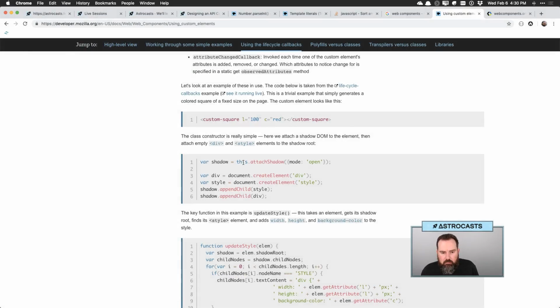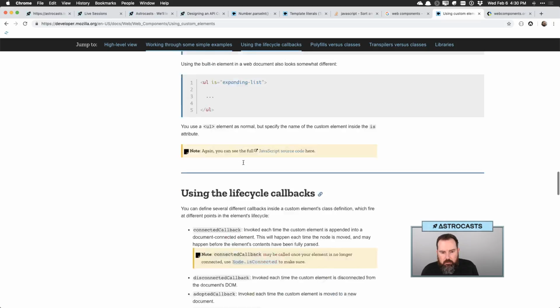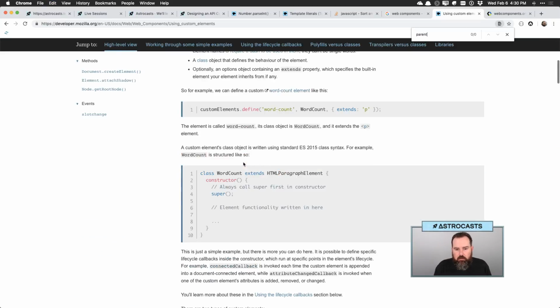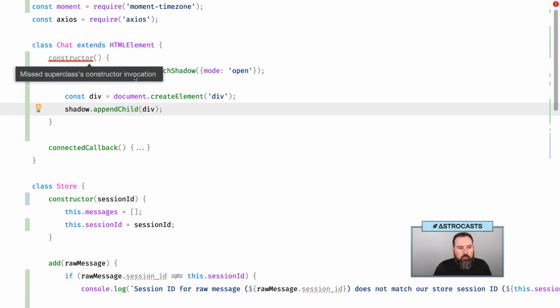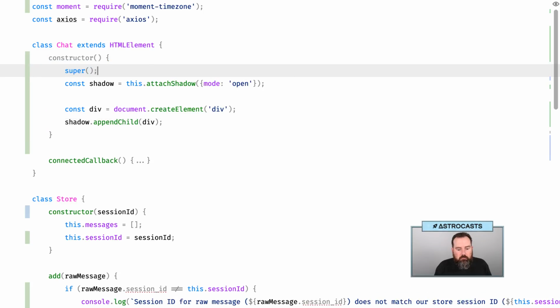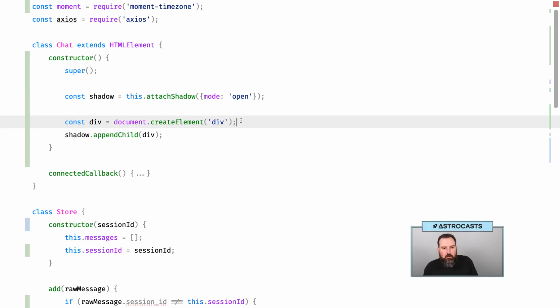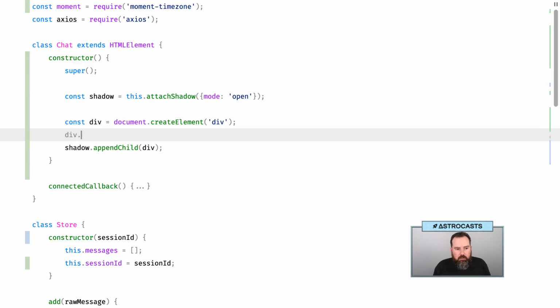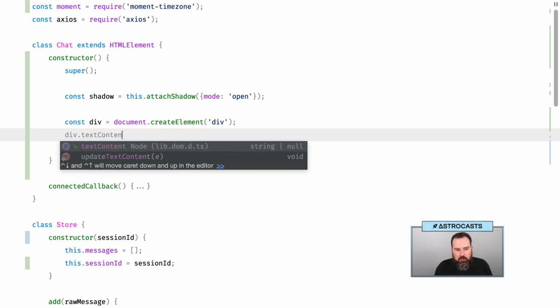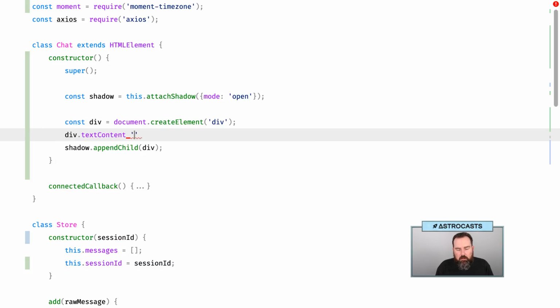Superclass's constructor. All right, parent. Super. There we go. Okay. So this should be enough to create a div. So it's div.textContent equals, made this div here.